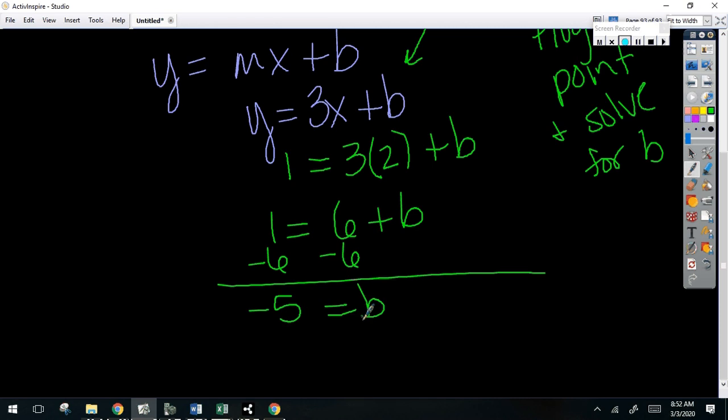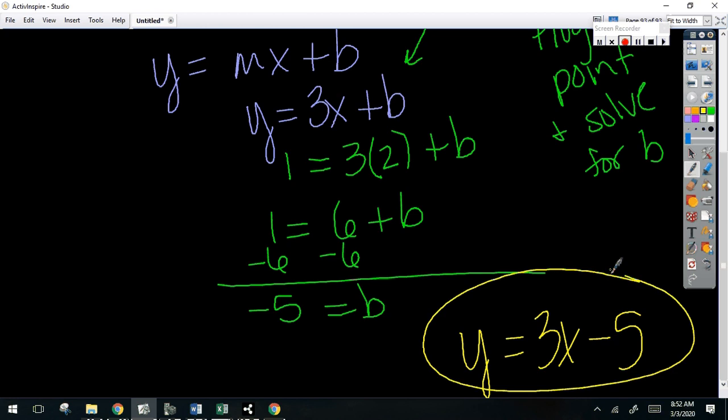Remember what I said I needed to start with? I needed a slope and a y-intercept. Now I have both of them. So what is the final equation? Plus -5, minus 5, same thing, right? This one was kind of easy because it gave me the slope. I didn't actually have to calculate it. But once you get this pattern down, it's all pretty easy, all right?